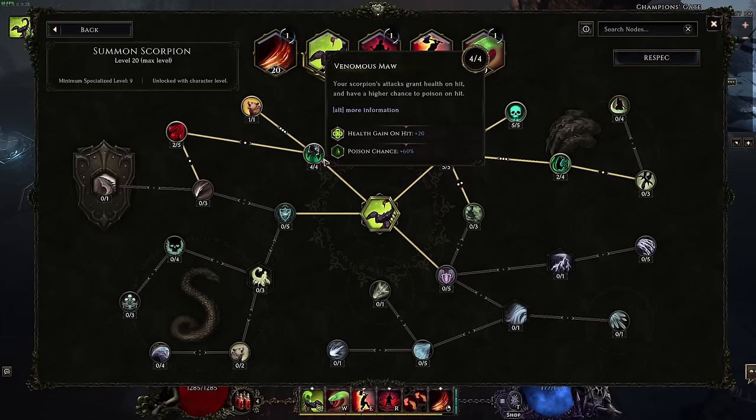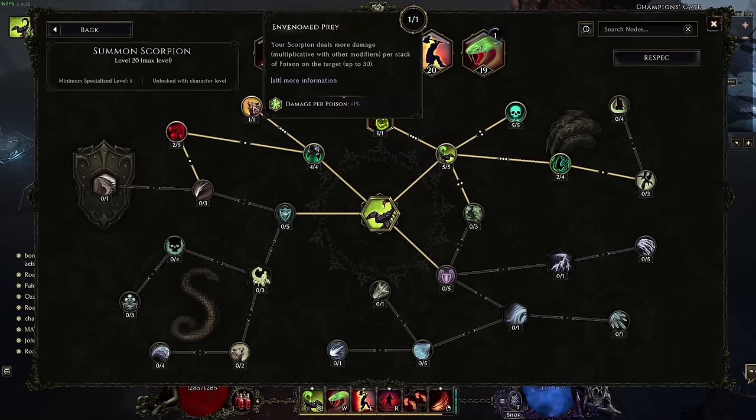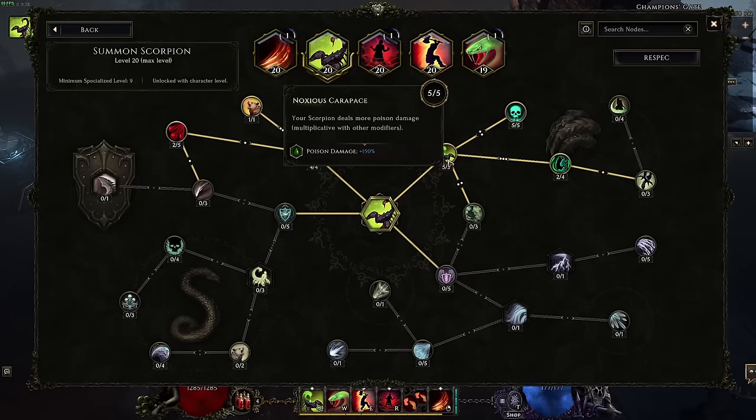So let's start off with the Scorpion. We're going to go here and grab health gain on hit and poison chance from Venomous Maw. In Venom Prey, your Scorpion deals more damage per stack of poison on the target. So this is 1% up to 30, so it's a 30%, I believe, multiplicative damage increase. It's actually insane.